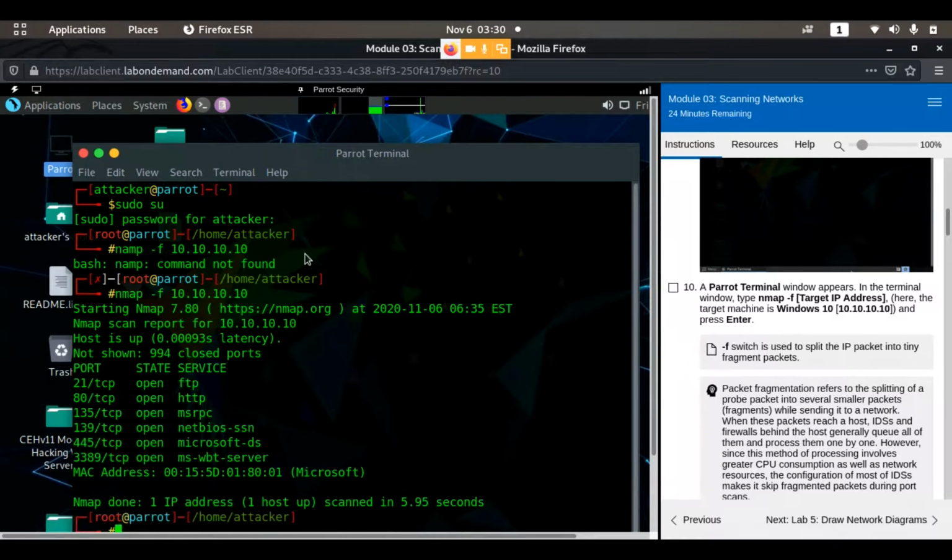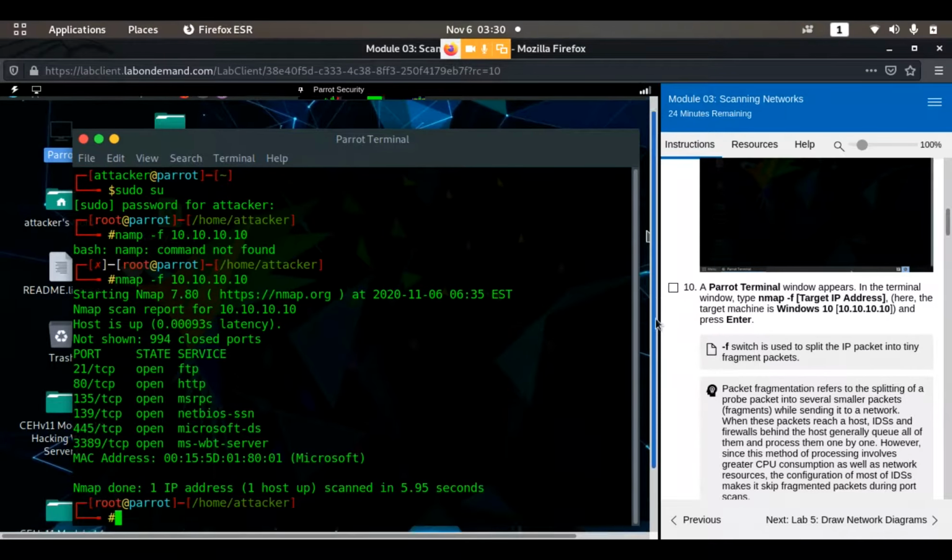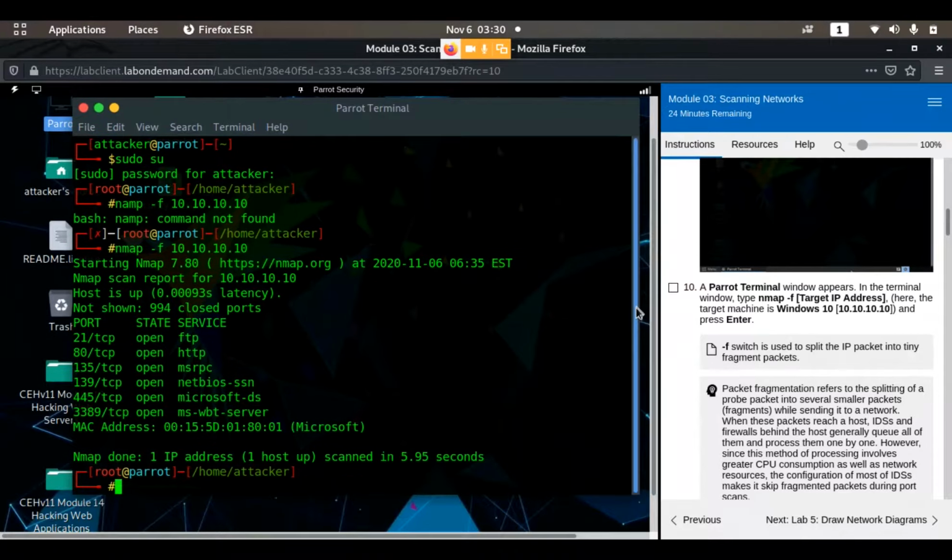This is called packet fragmentation, where packet fragmentation refers to the splitting of a probe packet into several smaller packet fragments while sending into the network. When these packets reach a host, the IDS and firewall behind the host generally queue all of them and process them one by one.